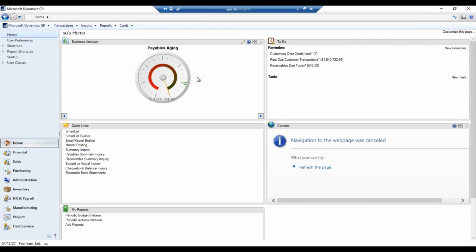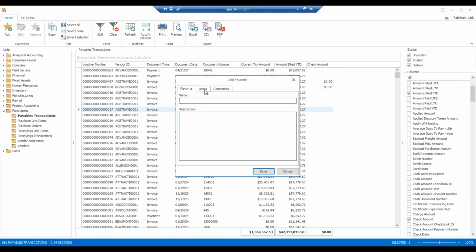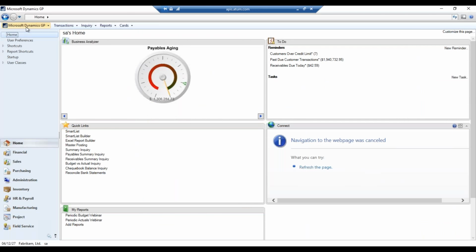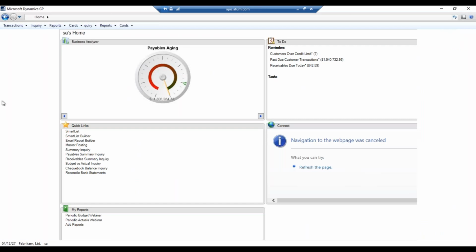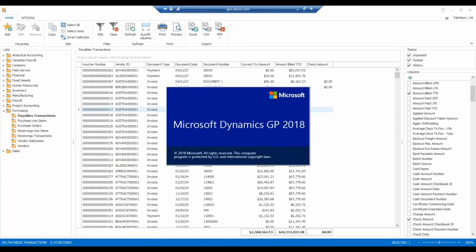Exactly. And that's the great thing, and something I did kind of miss; I didn't provide some of the more use cases. But as John said, having that ability allows you to be more efficient because you don't have to have somebody log out and log back in. So I've created a SmartView and a smart list, and I'm going to check one last thing. I've given access to my old account, so I need to close all windows, exit, and log back into GP, this time with my account.